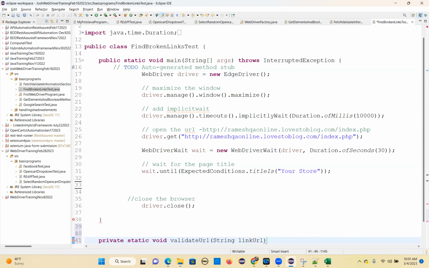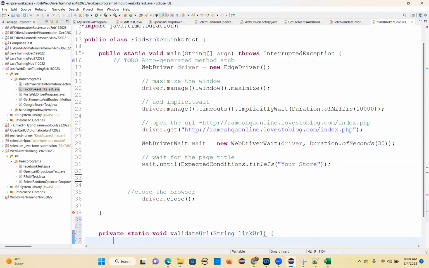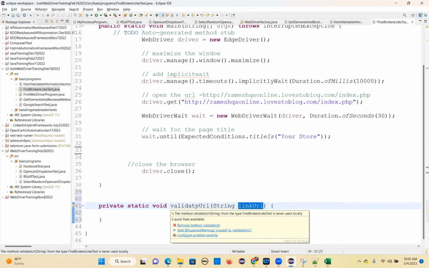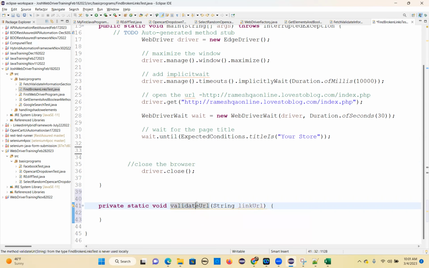How can you fetch the link URL? You know already, I told you twice or thrice. What do you need to pass for this method as an argument? Are you guys there? Yes, sir.